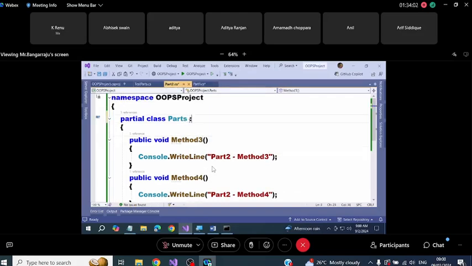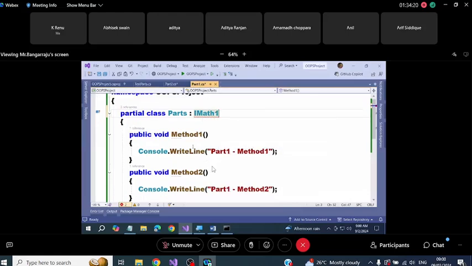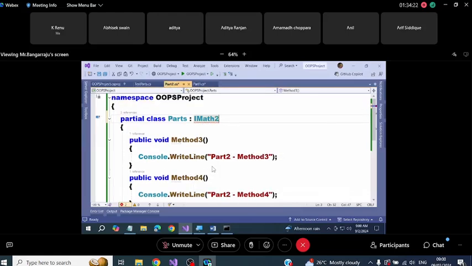In part 2, I'll say IMath2, and here we have 2 more methods, multiply and divide. Totally 4 methods. 2 in IMath1, 2 in IMath2, and you are required to implement all the 4 methods now. Yes or not? You can implement the 4 methods either in part 1 or in part 2, or you can reverse and implement.